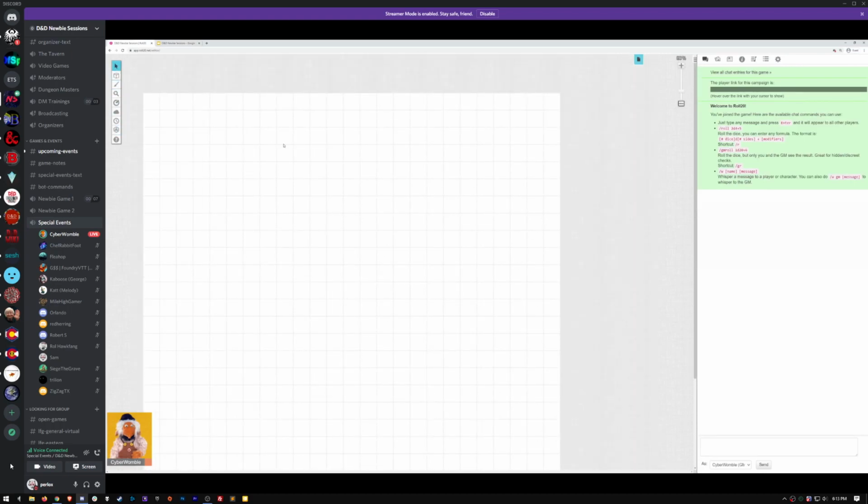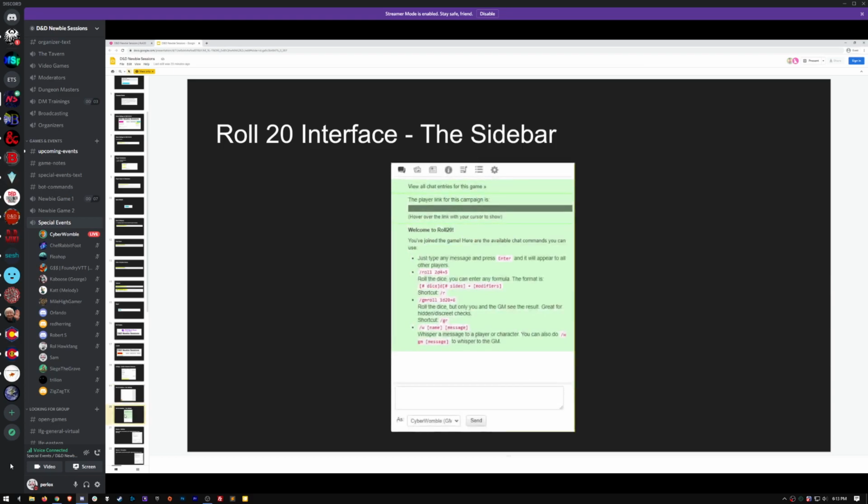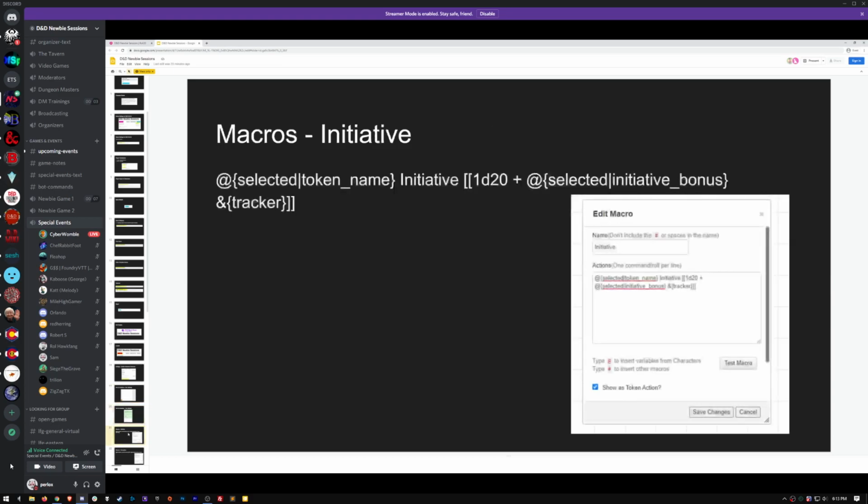Now, I'm not going to go into absolutely every single one. I'm not going to mouse over every option and explain what it does, because two reasons: one, it would take too long, and two, I don't actually know all the absolute minutiae of the interface. So you'll have to pick it up as I'm navigating around. If you've got any questions, then please slam those in the chat. So that's the tabletop interface, and then we've got the sidebar on the right.